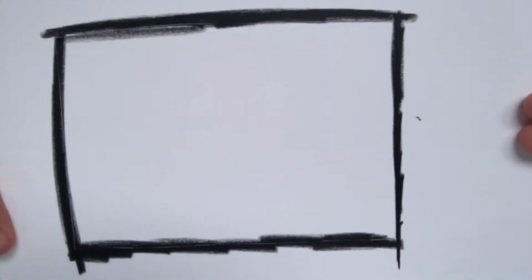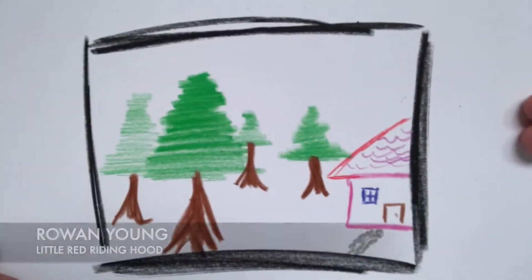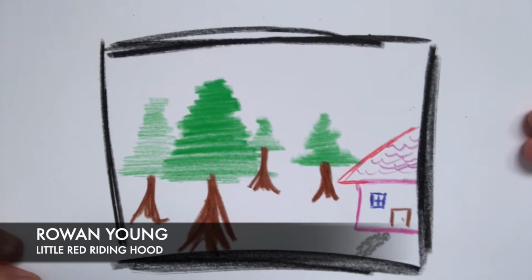So I hope this was a really quick video explaining to you inside the mind of a scenic designer and the things that we have to take into account when designing a set, from furniture to the actual structure of the stage to colors that are involved in the scenic designs. So start by drawing your blank canvas of a stage, and then draw some really cool scenic designs. I think this one is my favorite. So this right here is my scenic design for Little Red Riding Hood.